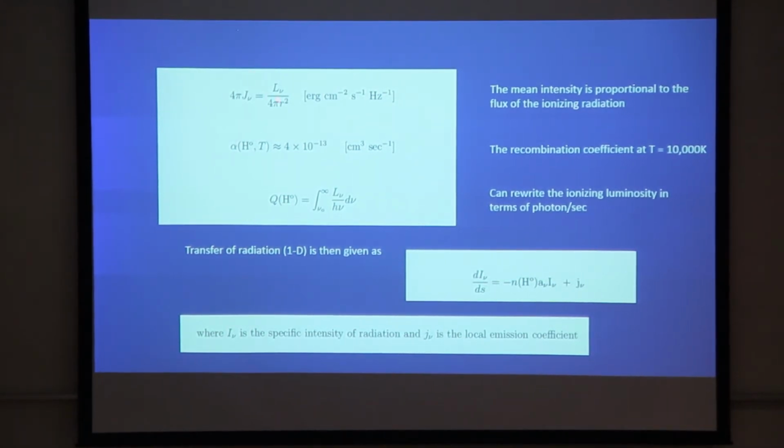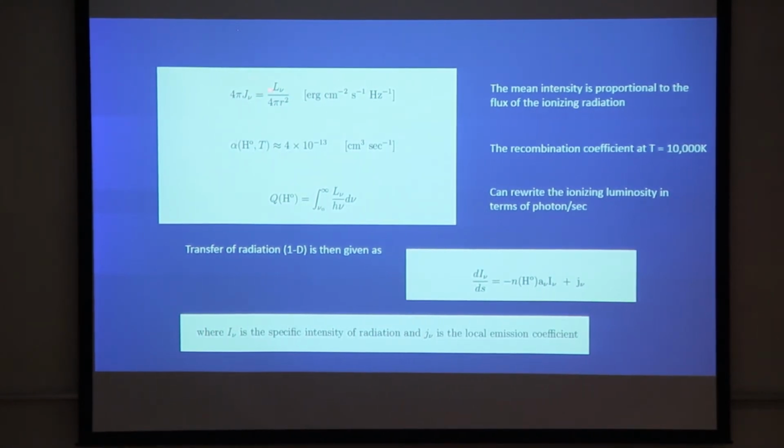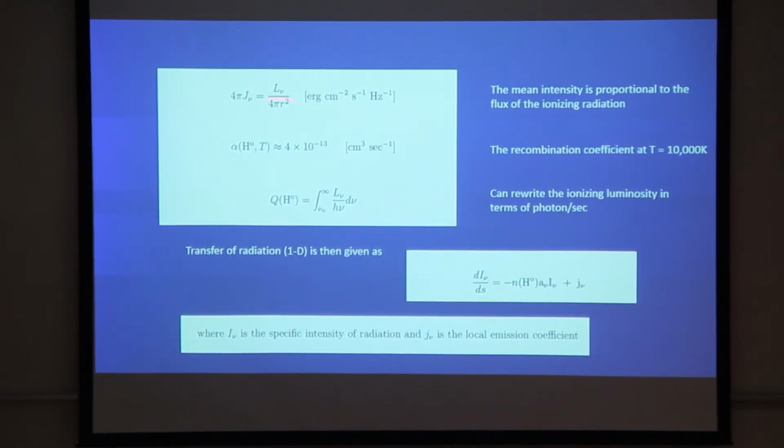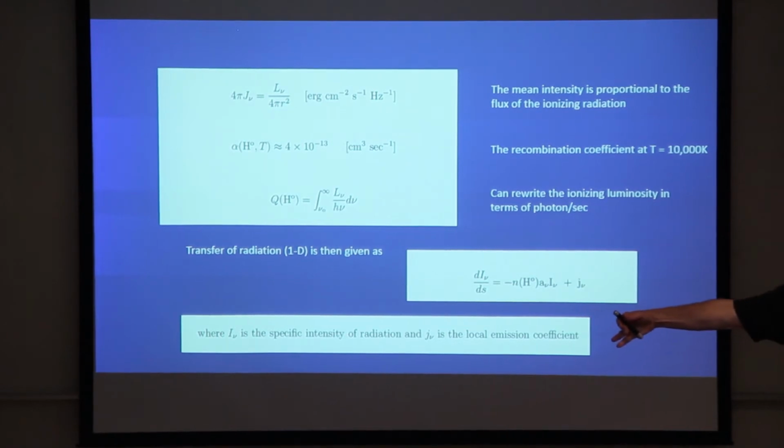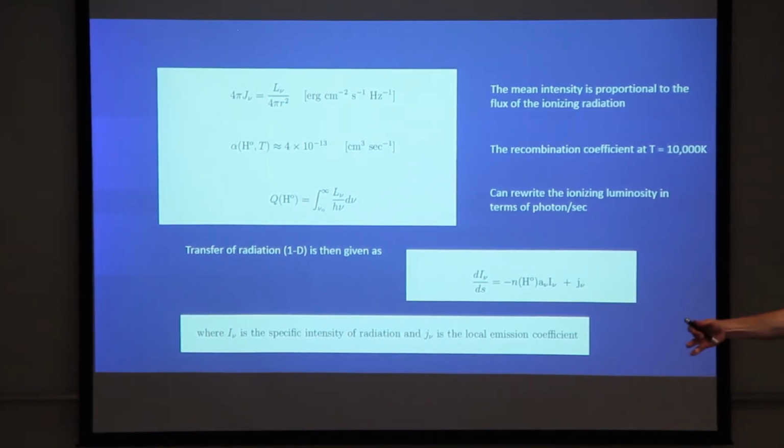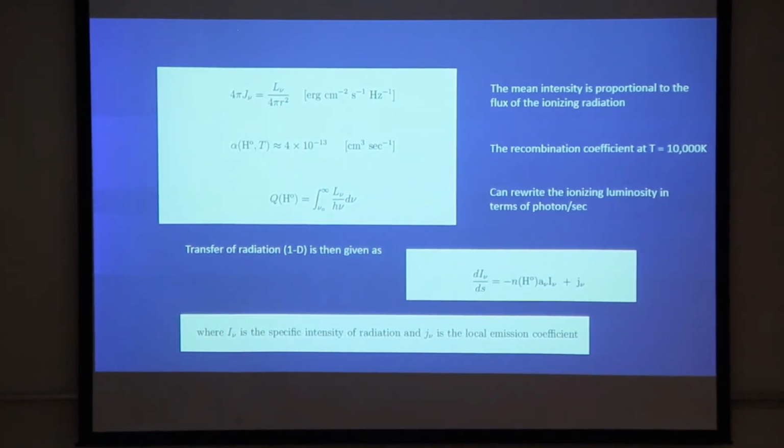Okay, so we have this here. This is the luminosity now in ergs per second per frequency interval that the accretion disk system is emitting. And this is just the 4 pi r squared. R is the distance between your cloud of gas and the source. So it's just the radiation dilution factor. So this is a flux.